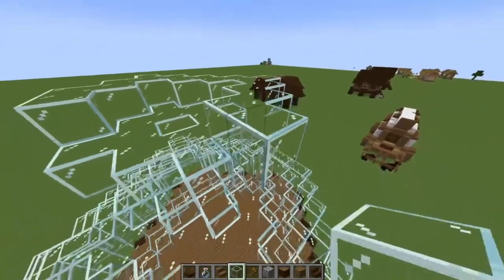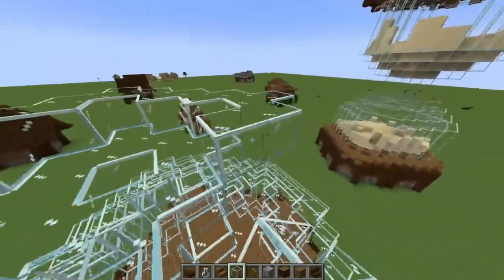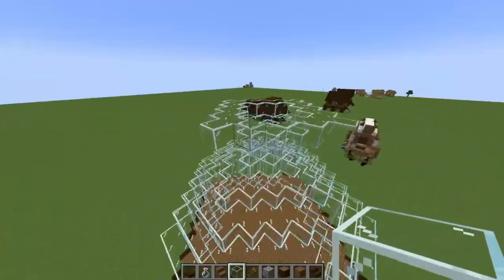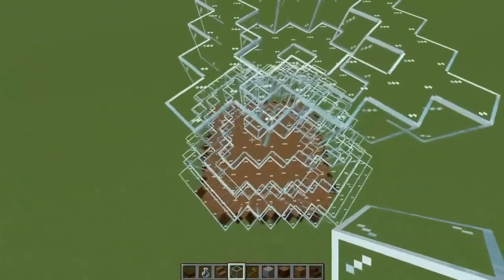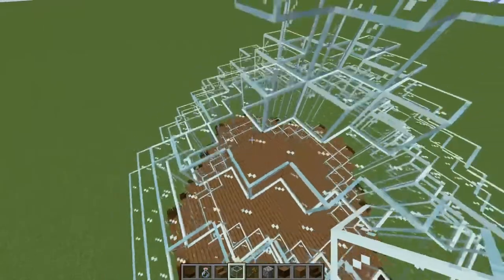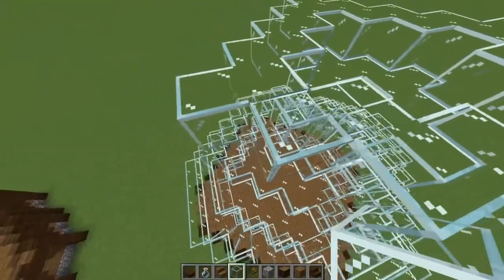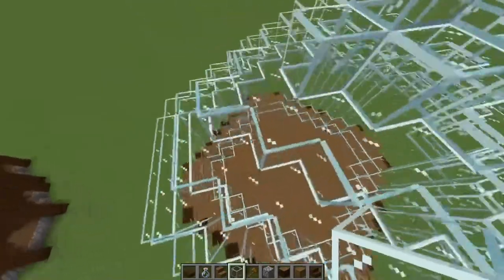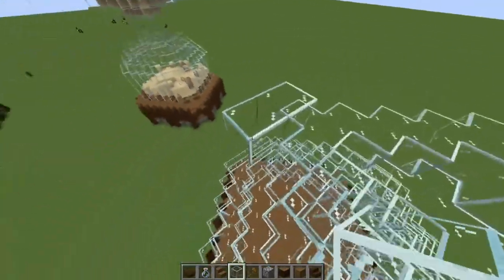One, two, one, two, one, two, and then one more, two. There you go. And so we're just going to mirror this. And what I'm doing for this is taking this piece and aligning it up with this. So when you go onto the next layer, I'm just looking at the next layer down. So one, two.